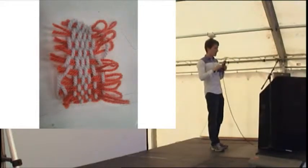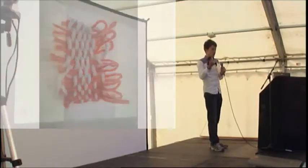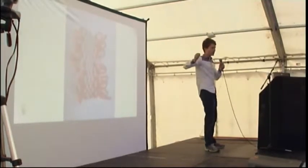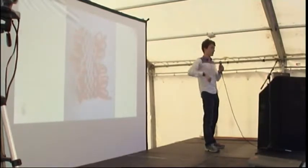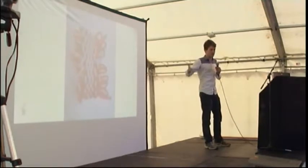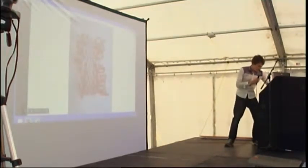I should rewind slightly. There are two major ways of making clothes in industry: knitting and weaving. Weaving is when you take a series of vertical threads and then interlock horizontal ones next to them on a loom, and you just keep doing that lots of times. You end up with a sheet of fabric. You then cut that out and stitch that together. Knitting is similar. I'll explain that in a little bit more detail because it also relates to how the machine works. I've got a video here.